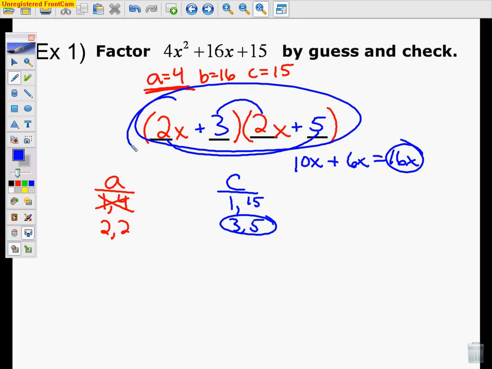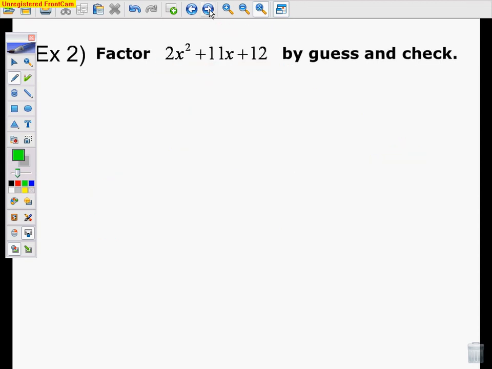Okay? Now remember, when you're doing these problems, you can always check to see if your answer was correct by FOILing it. Alright? When you go through this whole process and you FOIL first, outside, inside, last, it should equal this. Okay? Let's try another one of these. Alright, here. A is 2, B is 11, and C is 12. Alright, once again, I'm going to put my parentheses in here. And if I were you, I would go ahead and pause the video at some point in here too and just try these on your own. You know, see if you can do it by yourself. And then after that, if you have some problems, finish watching me do the problem.